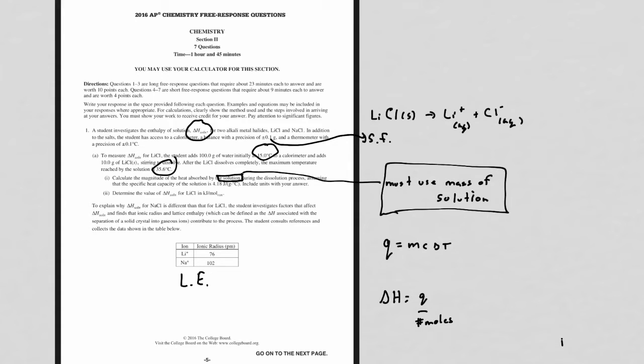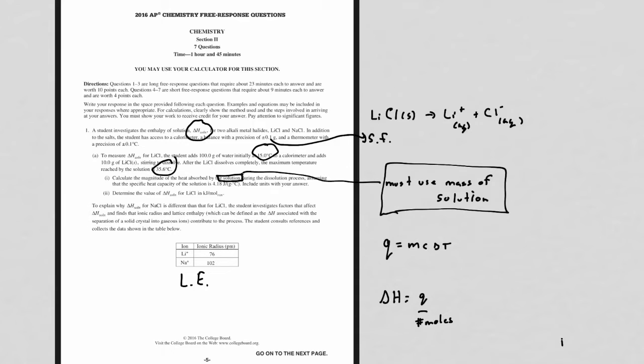So this is question one of the 2016 AP Chemistry free response section. Again, I'm just giving you guidance. If you want to try to do this on your own, which I strongly suggest, I think that's great. And then you can look at the video if you hit a roadblock. Your choice. The first question describes the dissolving of lithium chloride and sodium chloride.